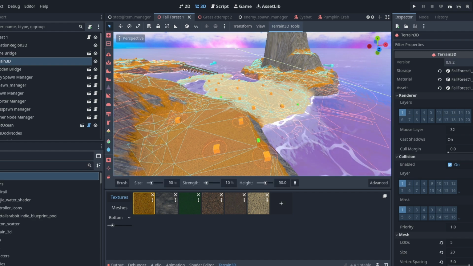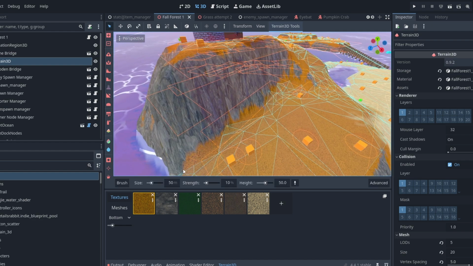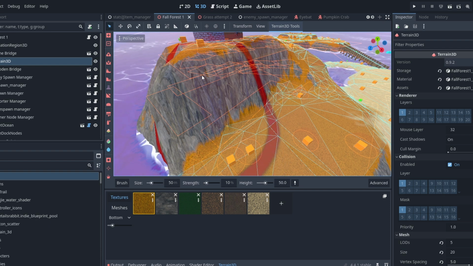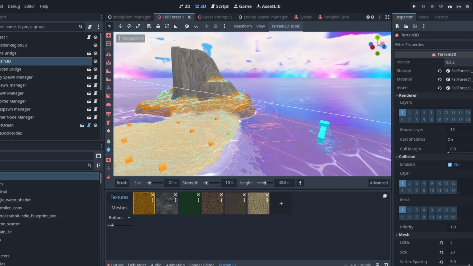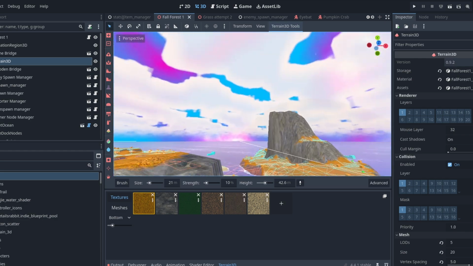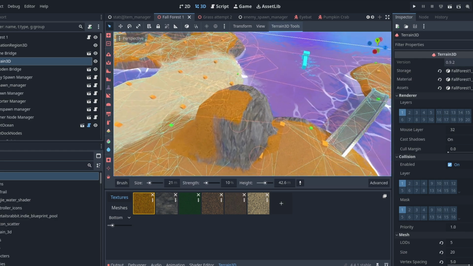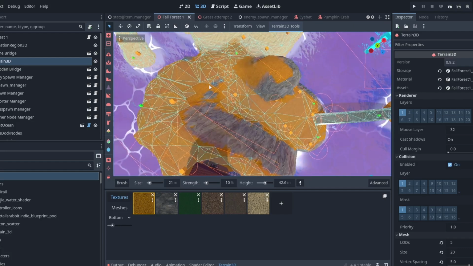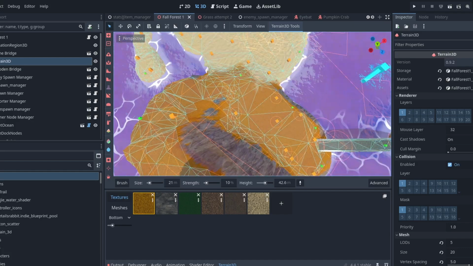For example, if I took this brush, the flatten brush, and I get a height there, and I change the brush size to, I don't know, 25, and say I go over here, you can shape this whole area differently very quickly. So let's just undo that.